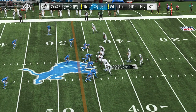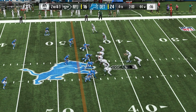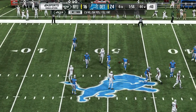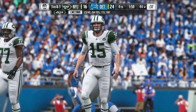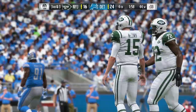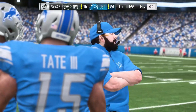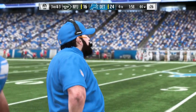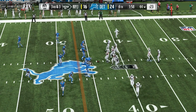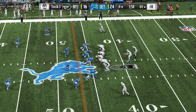2nd and 3. Again, they'll throw in McCown. And incomplete. This defense has watched their lead dwindle away. This is where they really need to bow up. They executed well there. And it's often hard after you've played really well early and then you kind of relax a little bit to step on the gas again. They just did it on the last play. Looks like they want to finish this one off. So the incomplete pass on the last play, and that leads us to a 3rd and 3.